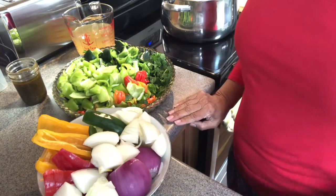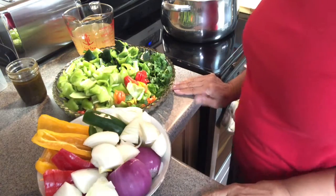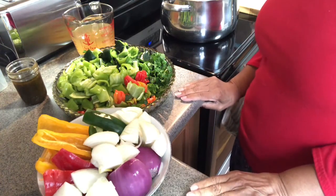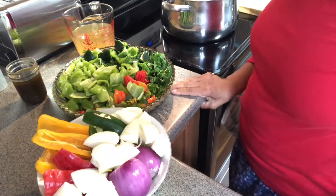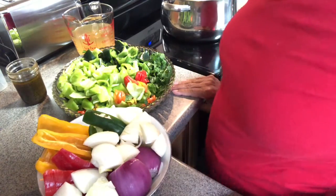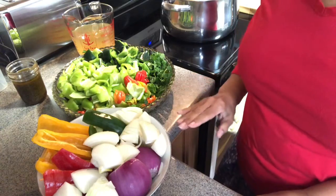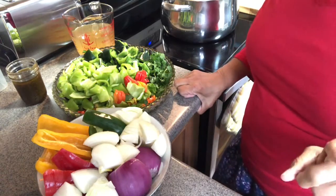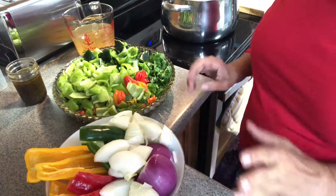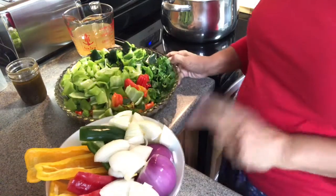Anyway, today I am making some salsa. Now, I'm making it for my brother-in-law, Billy. Here's the thing about when I make salsa, I never taste it because I'm not a fan of really hot salsa. He isn't either. So I am making a milder version.